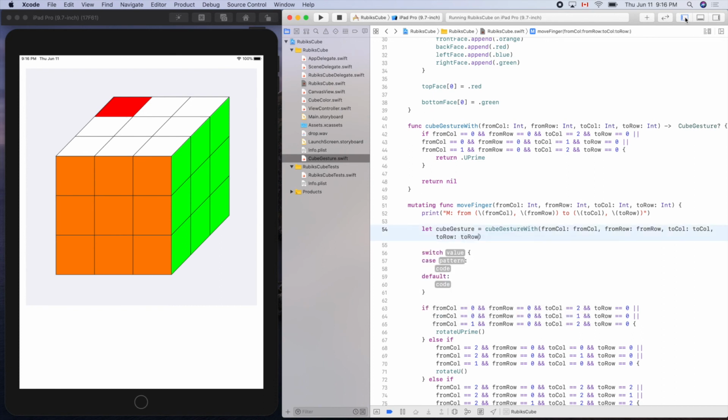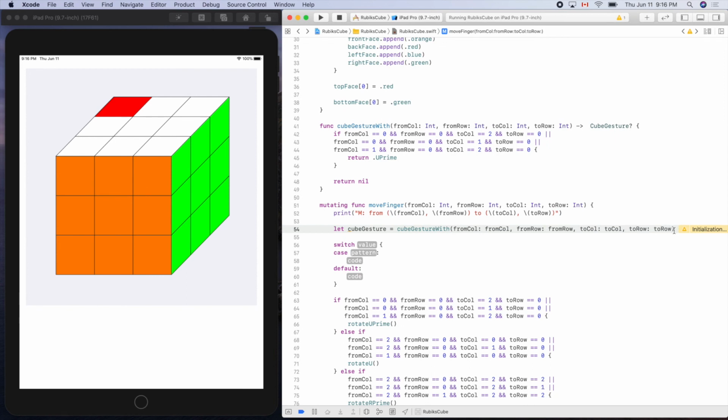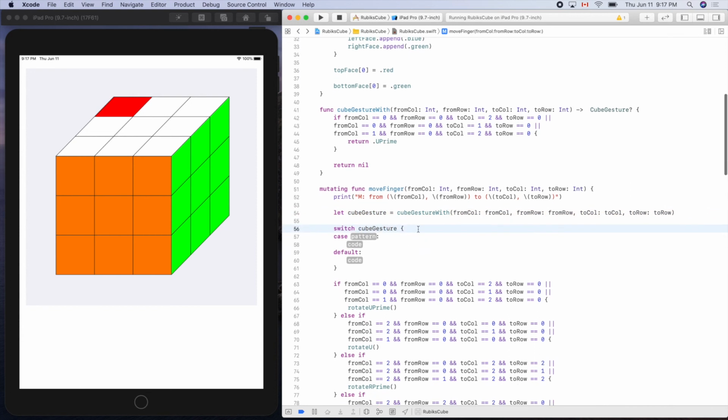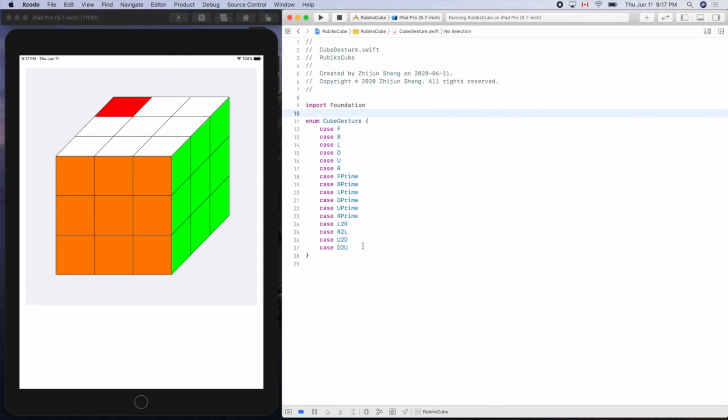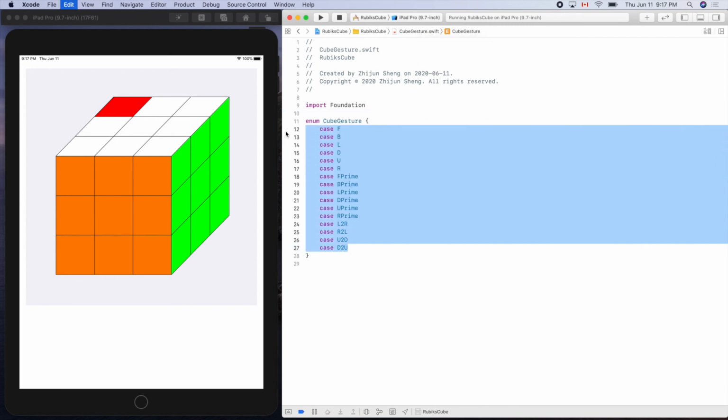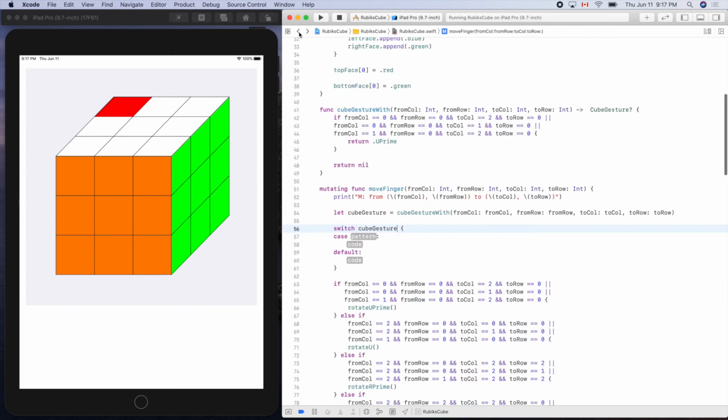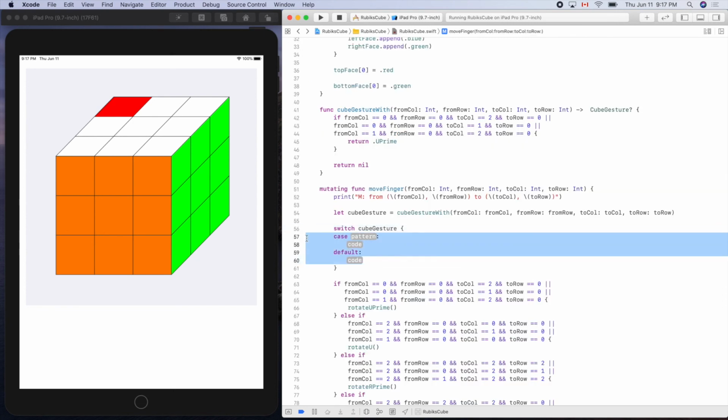Let's hide that so we have a longer space here. So now we can handle this, right? We have all those, let's go back to here to copy all the cases. So delegate, well, is our cube gesture, so let's copy all of them from here and put it here, all the cases.